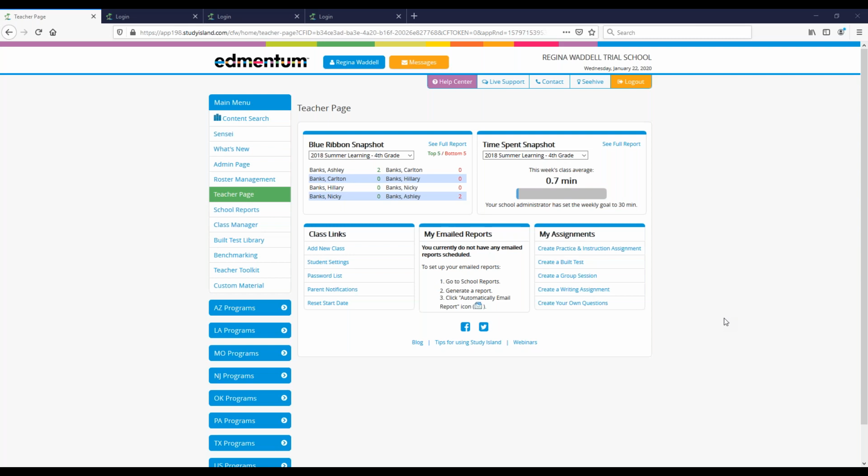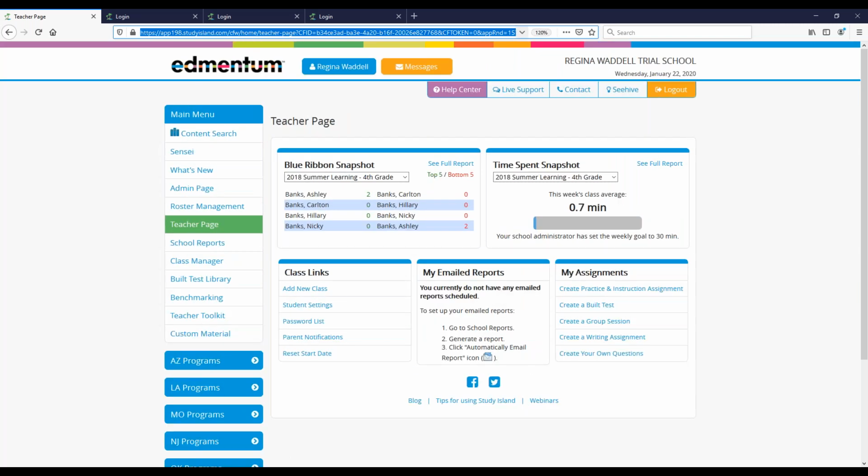I'm on the teacher page. I'm actually logged in as an administrator, but the admin has access also to all of the teacher stuff. So on my teacher page, I can see information about how my students have been working in the program, if they've earned blue ribbons, the amount of time they've been spending. And then I can also access assignments and create classes. So this is one of the teacher hubs in Study Island.